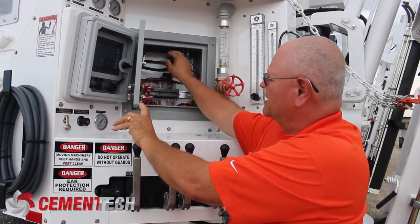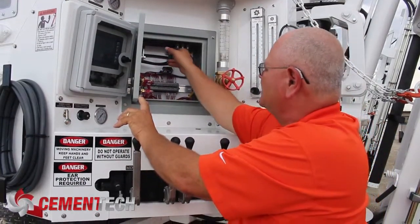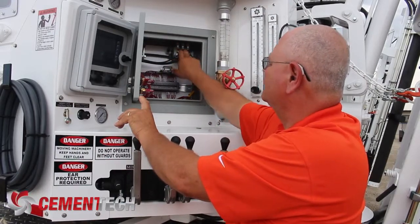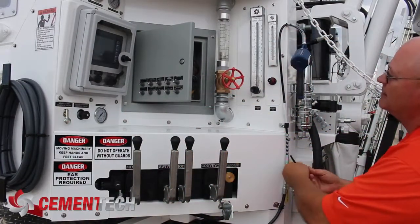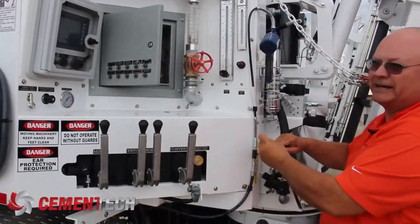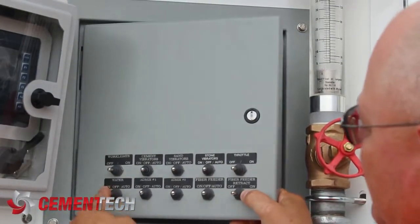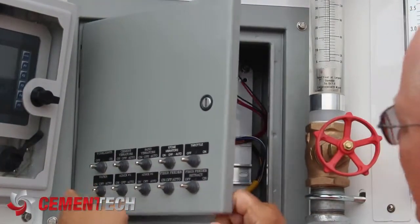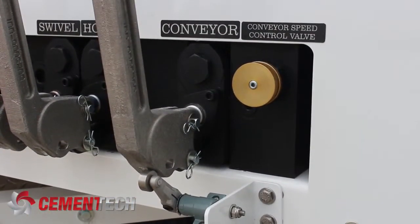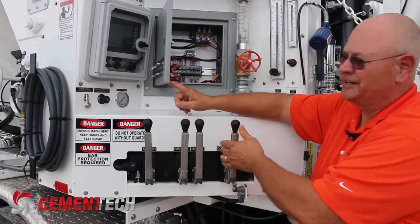This being the air pressure coming in, this being the exhaust for the air. I mentioned there is an override — let's see if we have air pressure. Okay, so I had air pressure there. When I turn this on, I have air here. I can also test it in auto mode. There's an on switch, an off, and then auto. When it goes into auto, the little roller switch by the conveyor handle is what's turning it on. So you can test it that way also to make sure the auto circuit is in good condition.